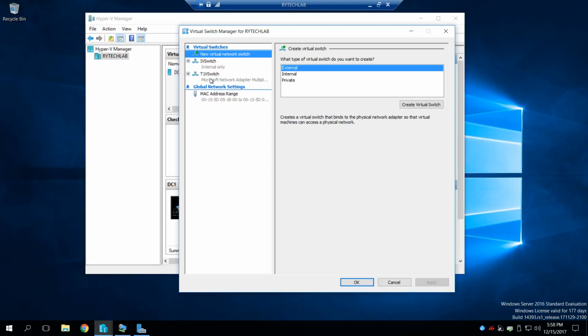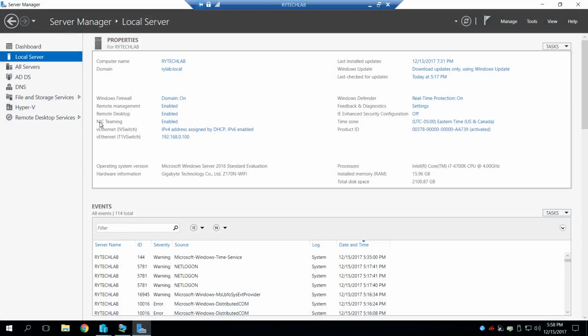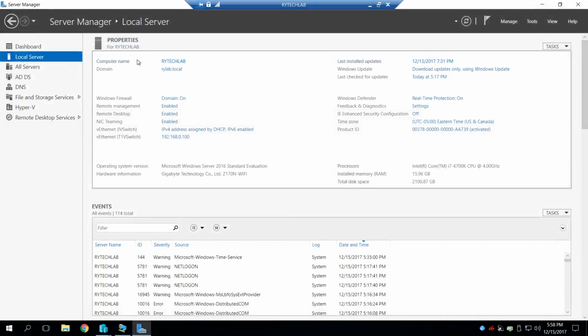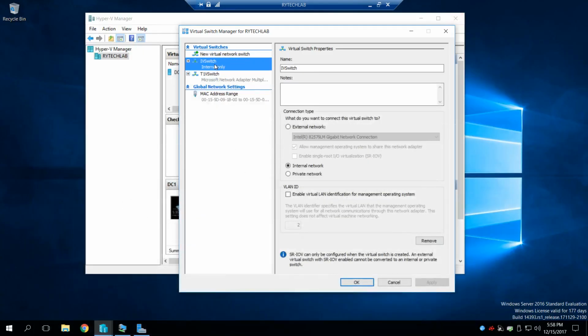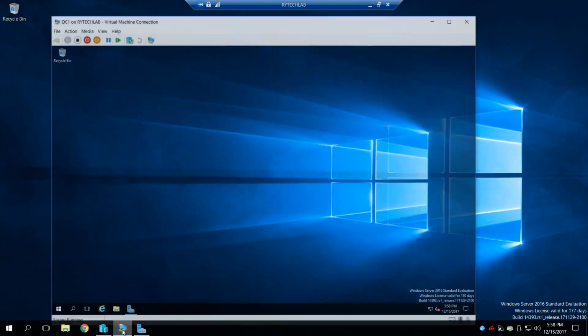I've got one external switch, which is using NIC teaming. I have NIC teaming enabled on this server, and I can do another video on that a little later, just to save time and stay on track here. I also made an internal switch for communication between the main server and the virtual machine. So we'll go ahead and open the window for that virtual machine.